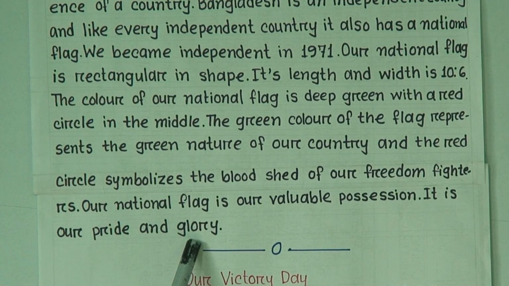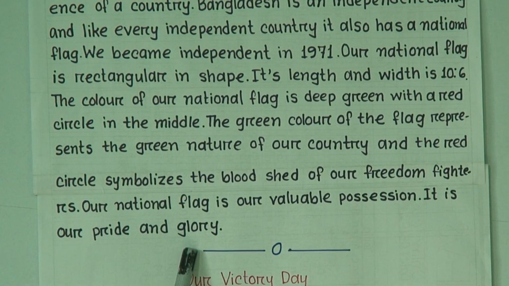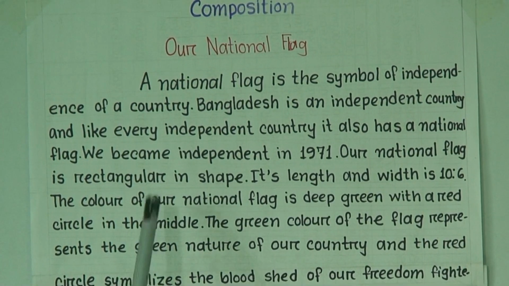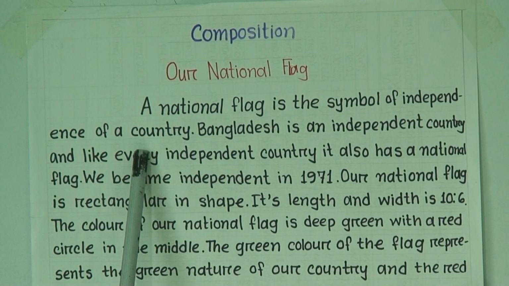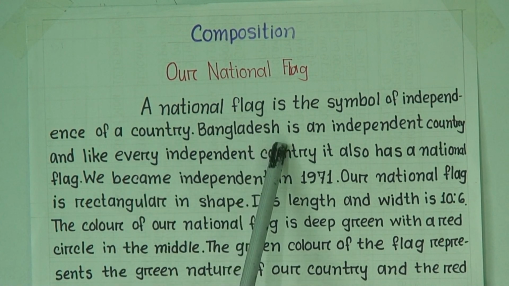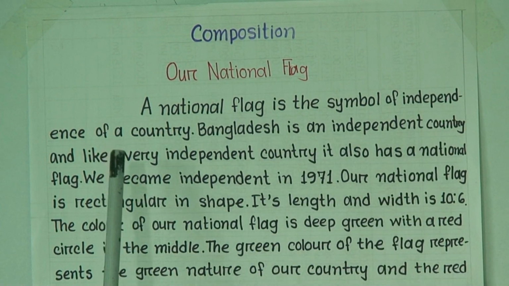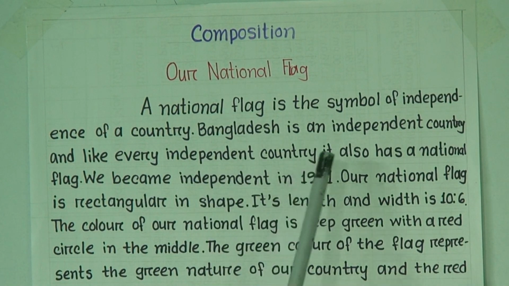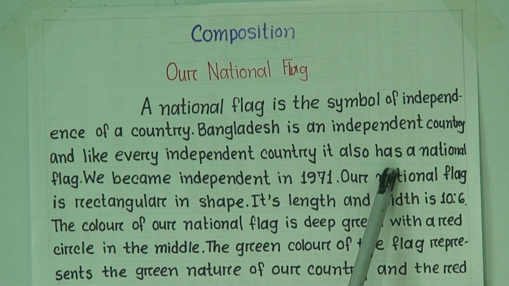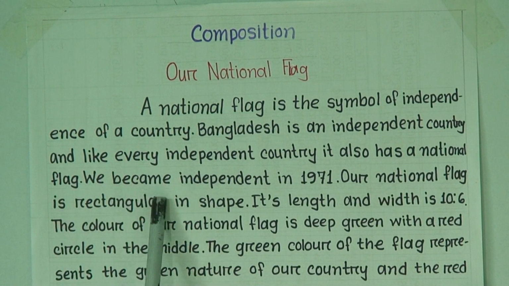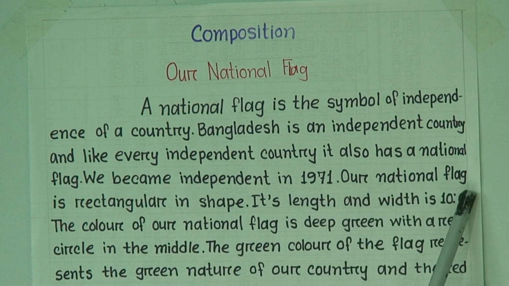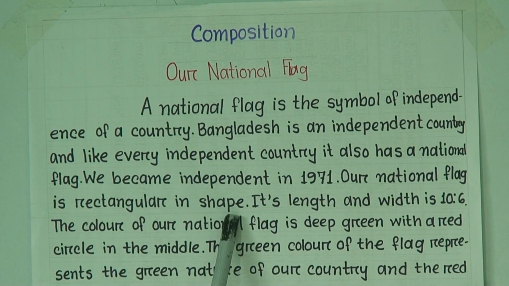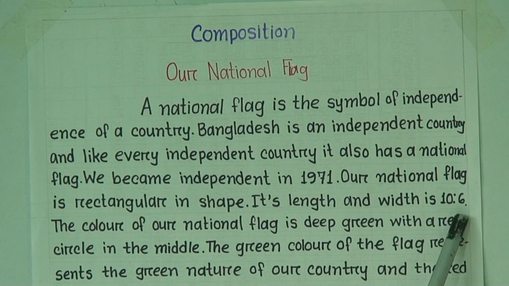I'm going to repeat the composition. Our national flag. Our national flag is a symbol of independence of our country. Bangladesh is an independent country, and like every independent country, it also has a national flag. We became independent in 1971. Our national flag is rectangular in shape. Its length and width is 10:6.